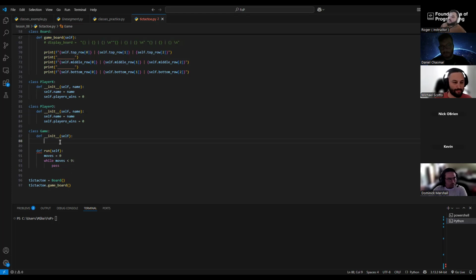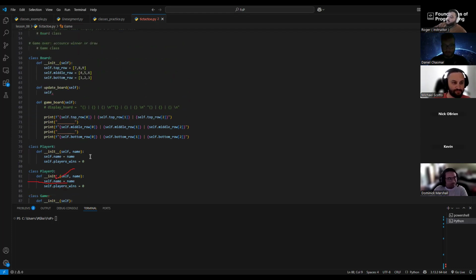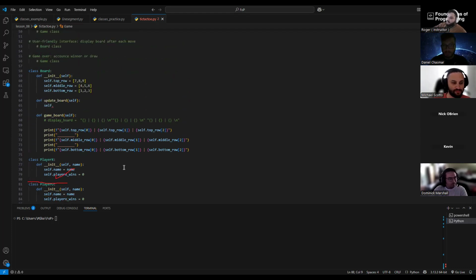When an object is instantiated, when you call the class for an object, what do we say automatically runs the moment you try to create an object? Yeah, so like what you do here, when you do tic-tac-toe is equal to board, you're calling the class name, Board. What method runs automatically the moment you do that? The init method. Right, the init method by default will automatically run.